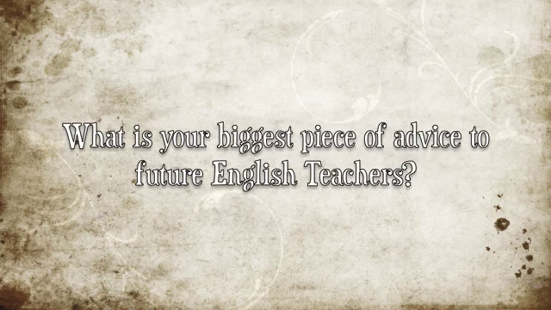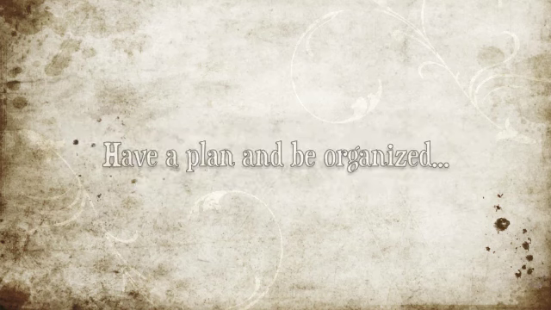My goodness, that's a tough one. Well, you know me. You have to have a plan and be organized. And I don't just mean that in terms of labeling everything in the classroom, although I like that too. But I have to think, in teaching a novel or in teaching a type of writing, what is that end result going to look like? What do I want my students to be able to do? And how are we going to practice that? How am I going to instruct? What are the examples and models and processes that are going to make sense?